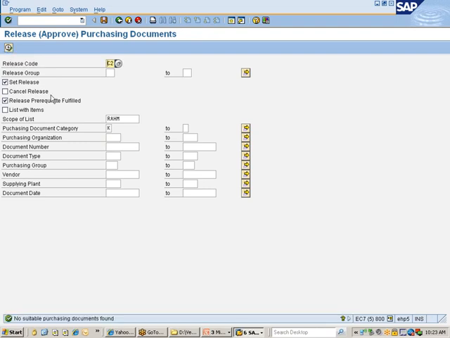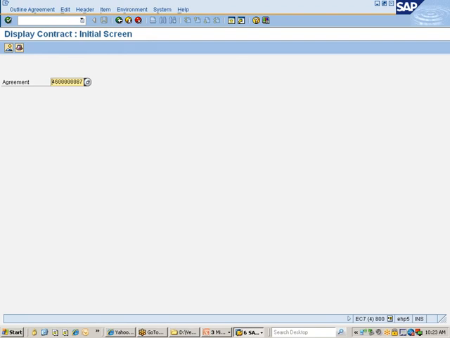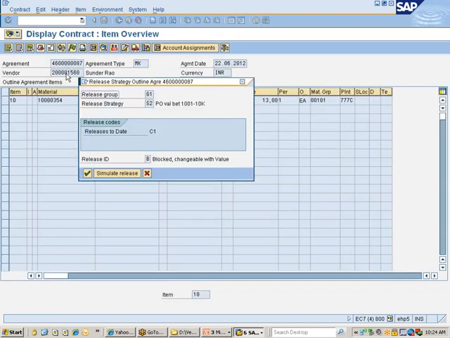But somebody has set up a release procedure on the contract, and that's not working properly. So that's the problem. This is the contract which I have created. If I go with this, it says release to date is C1.